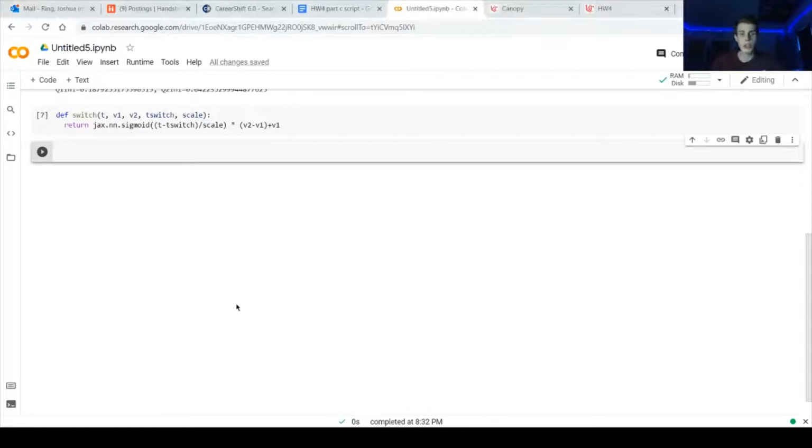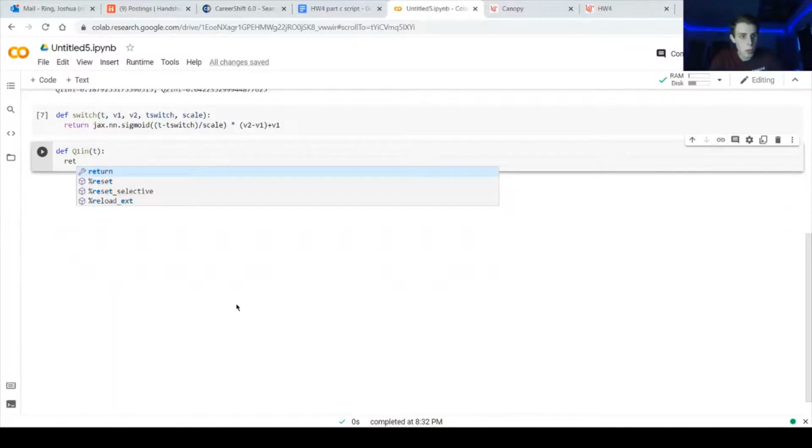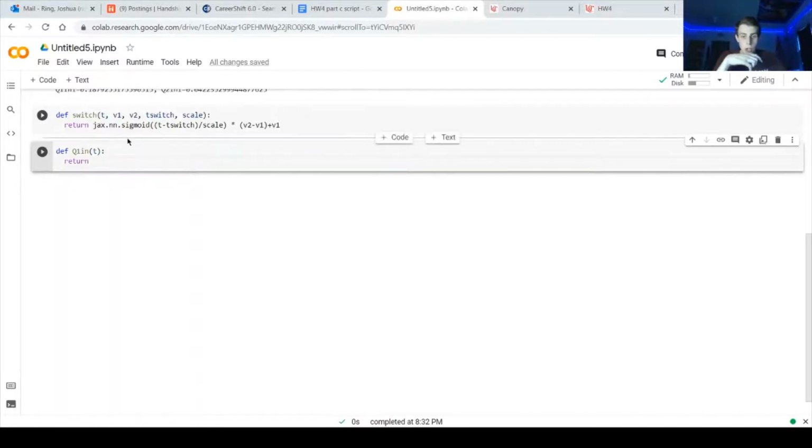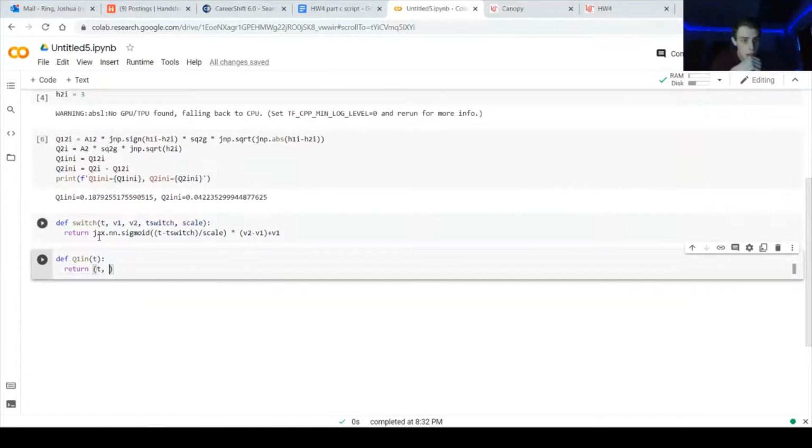So now that we've created our sigmoid function, we are going to change our flow rates for our desired time. So we can start that off by creating another function, and we'll label this one Q1in with respect to t. And what we will be returning is we're just basically giving values to this part right up here. So we'll return t, stays the same, and our V1 is going to be changed slightly. We are going to make it Q1 ini, which we defined right up here.